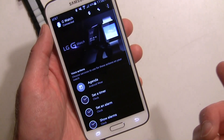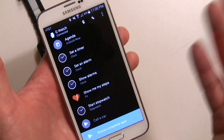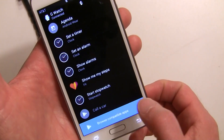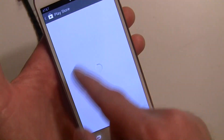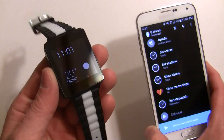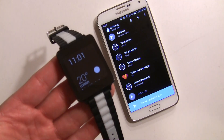You'll see a few more examples and then you're all done. In here you can set up different apps for different things — right now there aren't many apps in the Play Store yet. We'll show more of this in another video, including how to change watch faces. That's setting up your Android Wear smartwatch with your phone — hope this helps! This is Rob Nazarian with Talk Android.